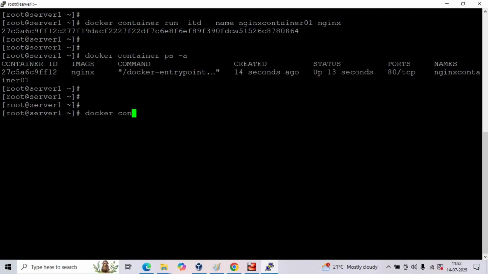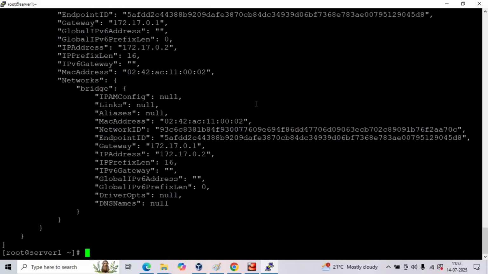Docker container inspect and the container ID of the nginx-container-01. So here I can see the IP address of the nginx-container-01.